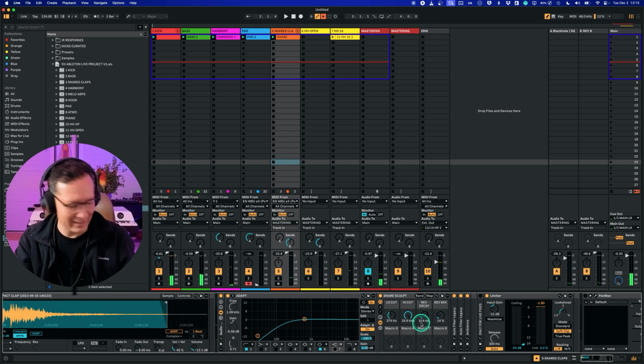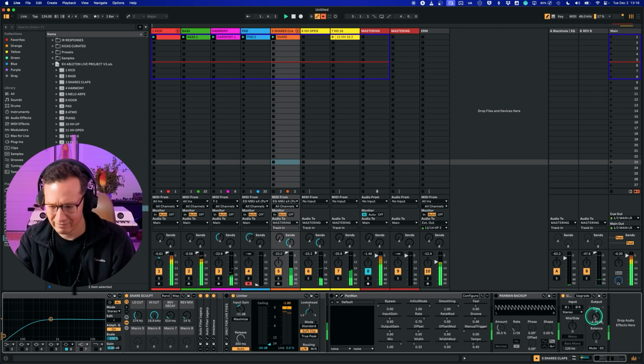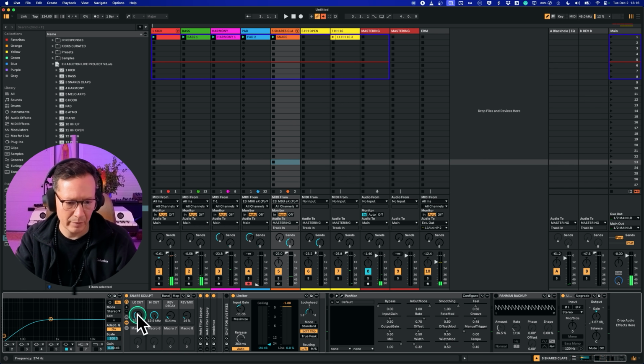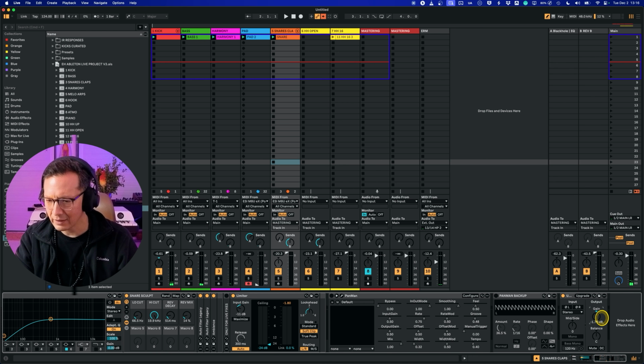And it needs a tiny bit more gain also. Let's give it like a 3 or 4 dB here. Still even a little bit more, and I'm going to remove the low cut a little bit. Yeah. Now we're talking. Okay, cool. I'm going to take the gain back just a bit.